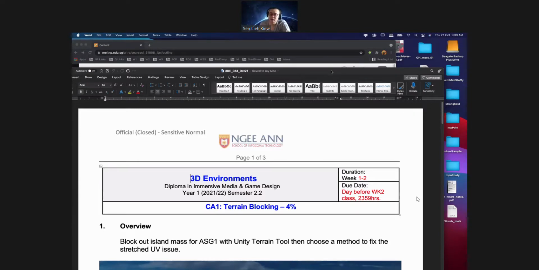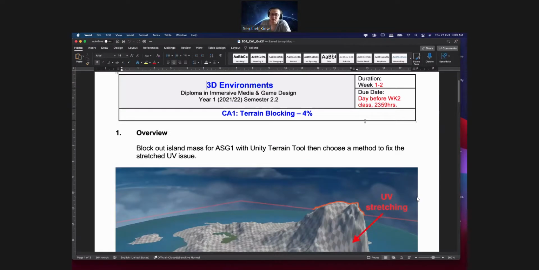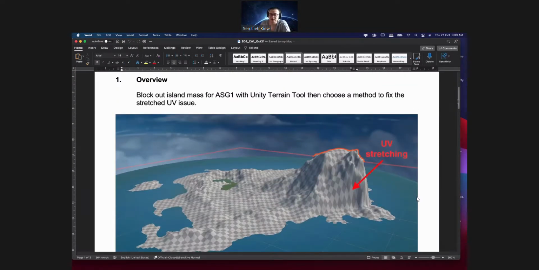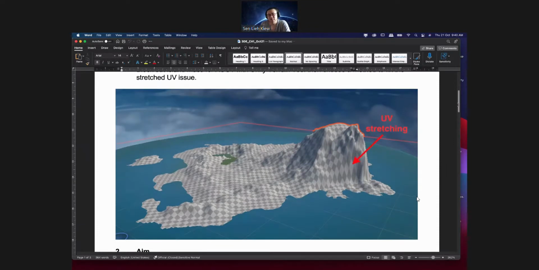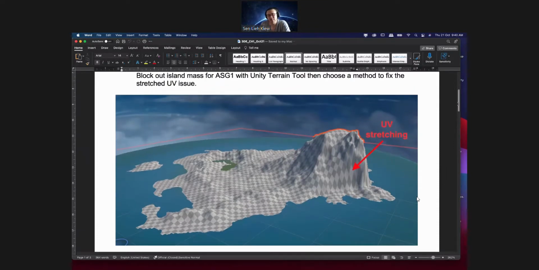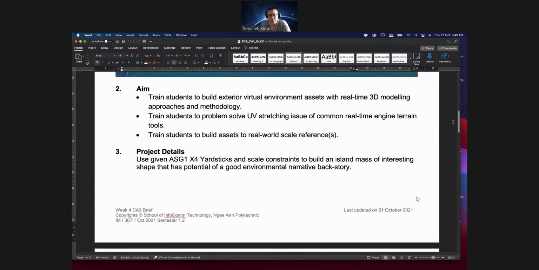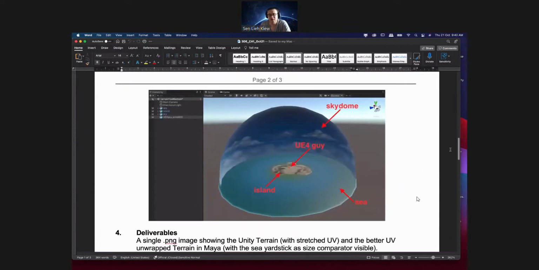Basically you build a terrain of an island which has a cliff. One problem with a terrain tool is that when you build something super high, like a mountain, you get UV stretching, and once you texture it, it's going to look crappy around this area. So how do we fix this? Later on I'm going to show you some possible ways.